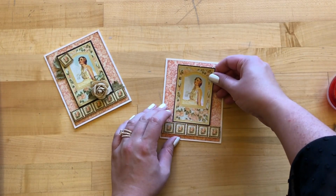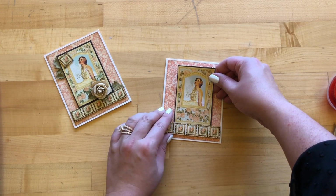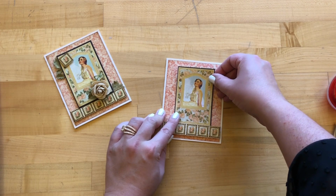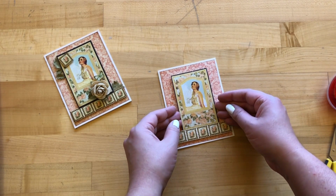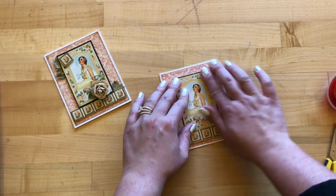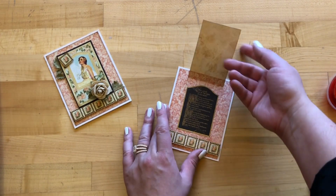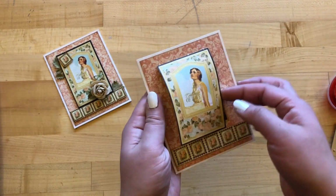And when we're adhering this, we want it to be in the center and we want the stamps to overlap it just a tiny bit, so that way you can fold our piece in. So once you find your perfect placement, go ahead and adhere down. And now you can see that this will just open up and then bend right back into place.